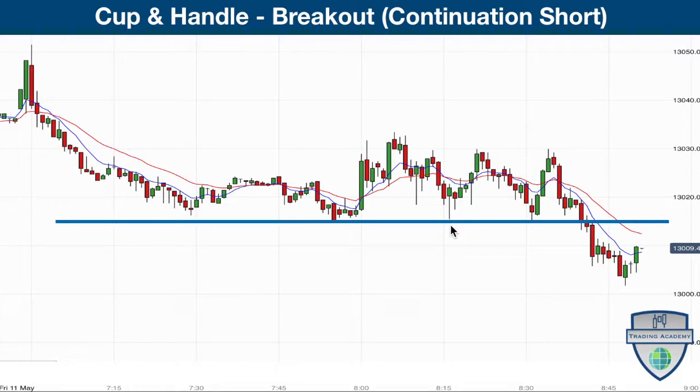And what is significant, and it's minute detail, but it is significant, is that this low here is slightly higher than this low here. You're talking about 0.2 points, but this low here was 0.2 points below this low here, and it's an identical low to this low here. And then the market goes up and it makes a high, and this high here is absolutely identical to this high here. And it's easy to miss these sort of things, but because it's identical, it tells you something, and it tells you that there are big sell orders coming in.